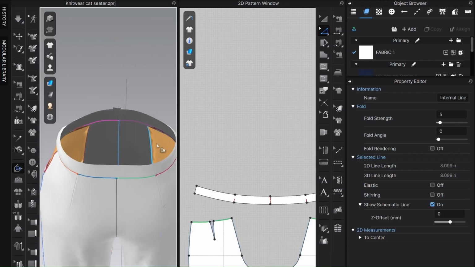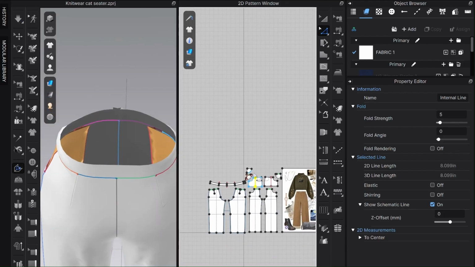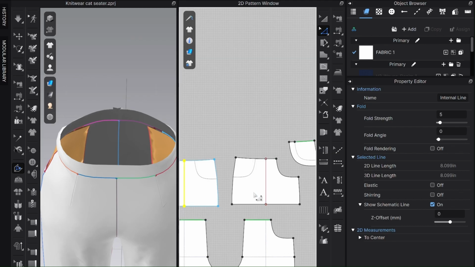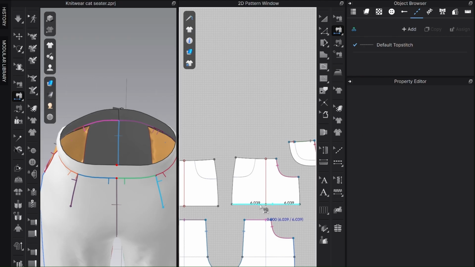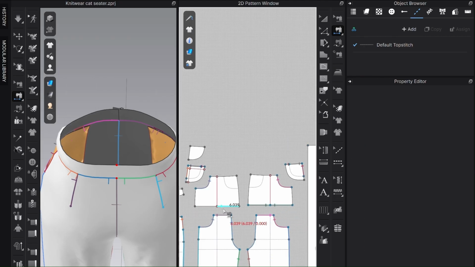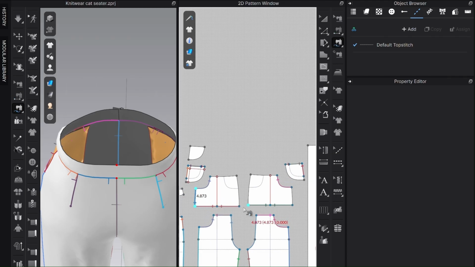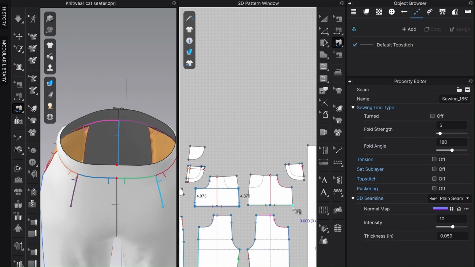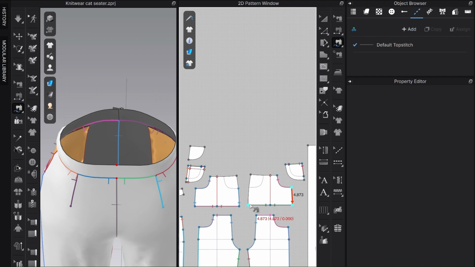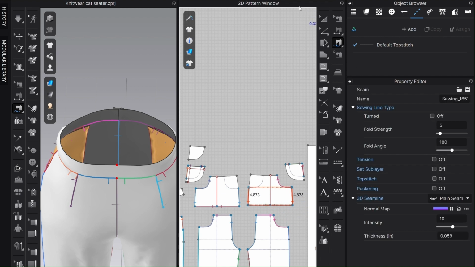Now we can start sewing edges of pocket bag together. I use section sewing tool for sewing the bottom edges and free sewing tool for this part. And these seams all should be turned.